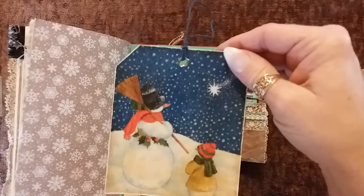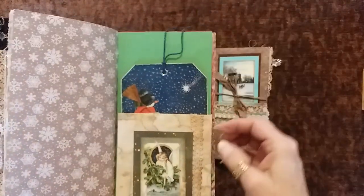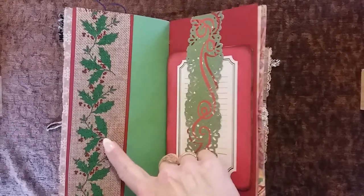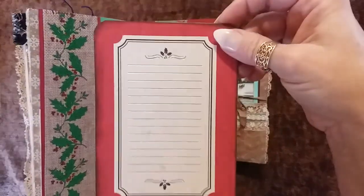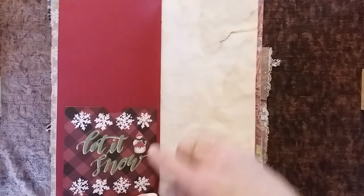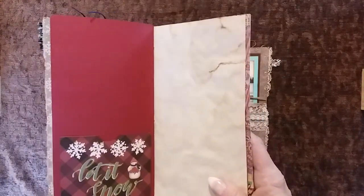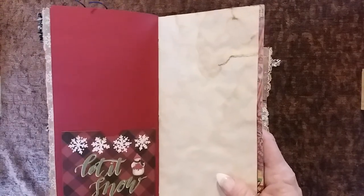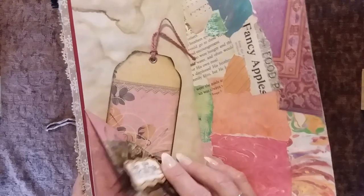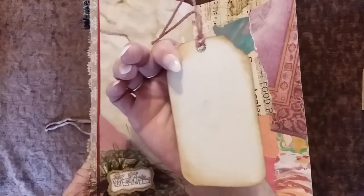Vintage angel here looking out over the village. And I decoupaged a napkin onto some cardstock — you can journal on the back. A little snowman looking out at the North Star. A side tuck with some burlap that looks like somebody painted mistletoe and holly on top of it. A belly band, another journaling card, another tuck — 'Let It Snow.' I didn't put stuff in every single tuck, because these are pretty chunky as it is and I wanted to leave room for the recipient to put whatever they wanted in there too. Double flip corner tuck with more journaling space and a little stamp with some presents and a tag.